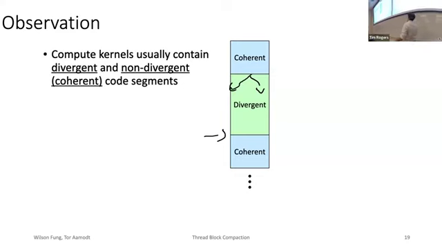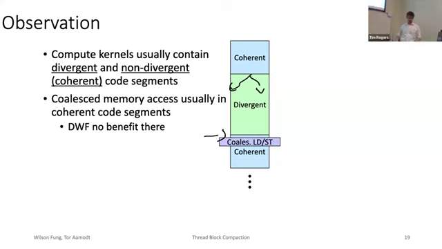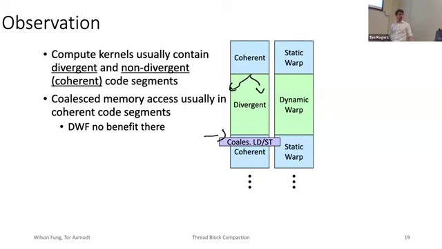Okay, and so this observation is that there are these divergent regions, and then they come back together, and then there are convergent regions. And so the general idea is that a lot of the coalesced loads and stores actually occur in the coherent regions. When you're off in the branchy code, the loads that normally appear there tend to be more irregular in the first place because they're doing different things, accessing different data structures, et cetera. And so most of the stuff where you care about the number of memory accesses because they were coalesced in the original program is actually occurring in convergent or coherent code anyway.